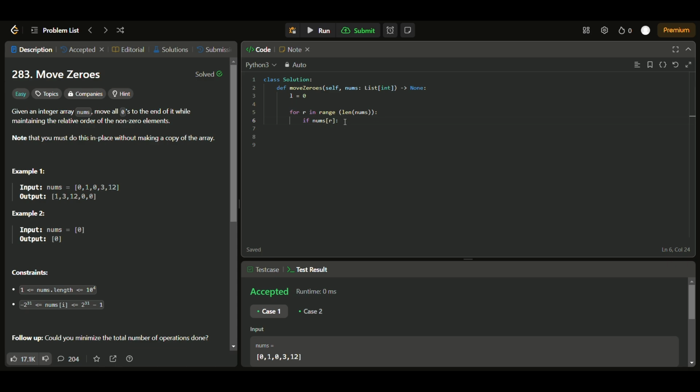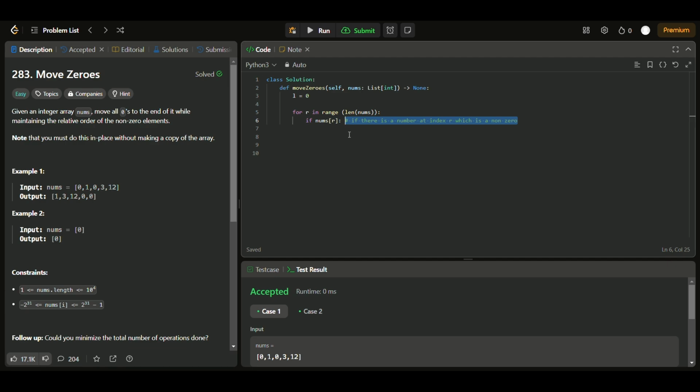Think of it as a boolean. Essentially we're saying, if there is a number at index r which is a non-zero, then we execute this if statement. Because 0 is obviously false, as we all know, and whatever is non-zero is true.